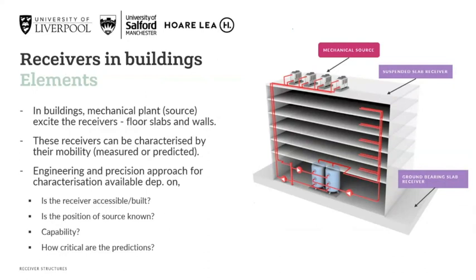So depending on what you can do, you basically have 2 approaches available. One is a predictive approach or an engineering approach, and then you might have a more precision approach where you do discrete measurements, accounting for the real world dynamics of the on-site construction. But it all depends on basically what you have to hand. Sometimes the scheme may not be built, you may not have access to the site, you can't do that, in which case you want to look at some predictive capabilities.